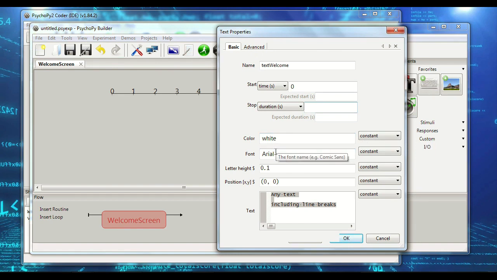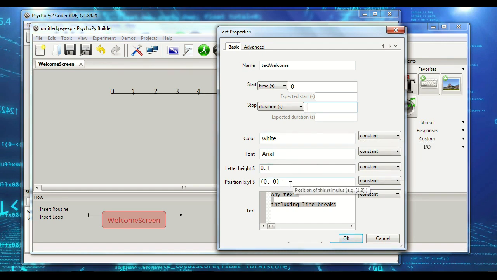You can use any font that you find in Microsoft Word, for example, like Comic Sans. Don't use Comic Sans, by the way. Arial is typically just fine. The height of the letter, you can adjust all these things to make things look a little different. Usually this stuff you leave more or less the same. Sometimes you mess with the color.